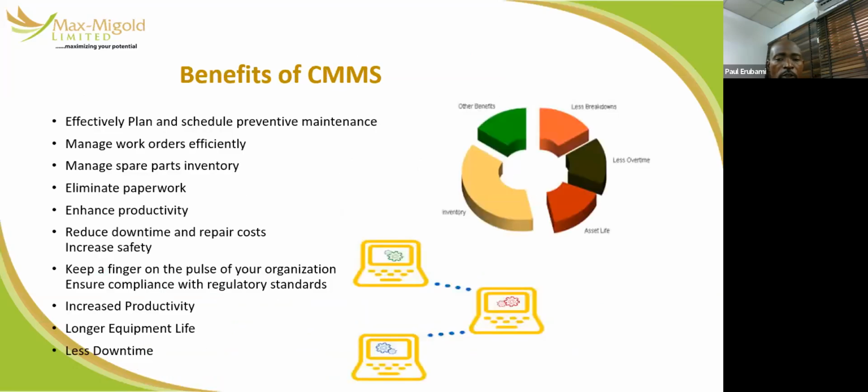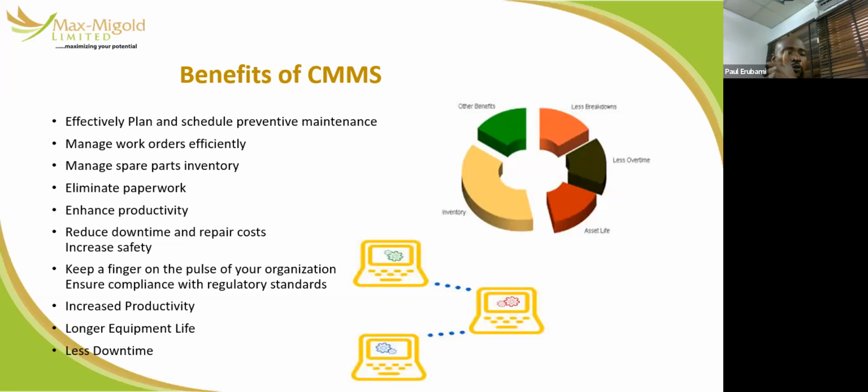And that brings us to what we call CMMS, which is the computerized maintenance management system. It is software. It automates scheduling of inspection and maintenance, preventing the occurrence of maintenance problems and expensive repairs. Switching from reactive to proactive maintenance also extends the life of the equipment while reducing the overall operating cost of the maintenance. And it also helps you to manage your work orders effectively. These are all what you start to gain when you are using your CMMS. It helps you to effectively plan and schedule your preventive maintenance.